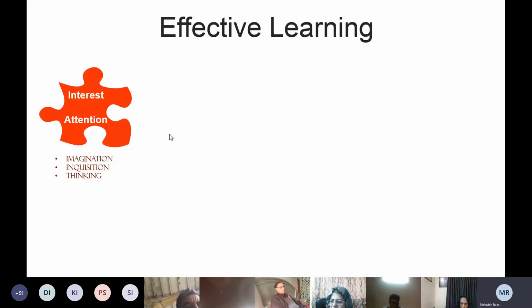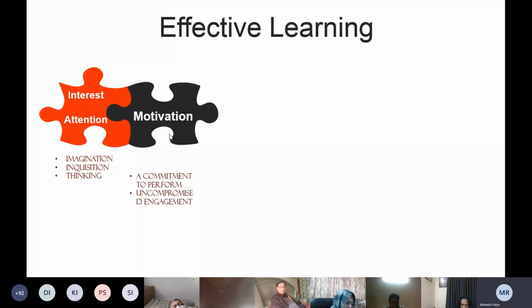It should make students inquisitive about the content. It should make them curious. It should make them curious enough to think about it, to engage in research, maybe self-driven research or instructor-driven research. It should also encourage the sense of motivation.